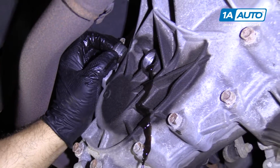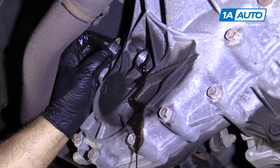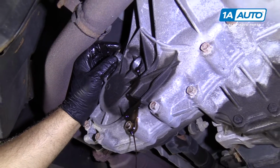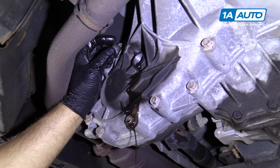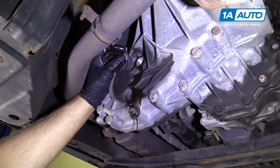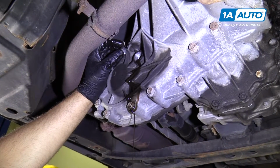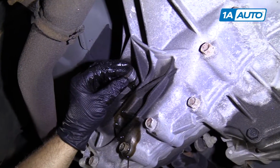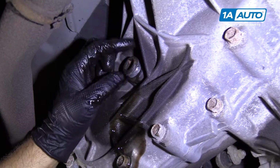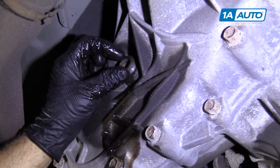A little bit stripping out. So we know it's full. A little bit overfilled, so we can let it drain for a minute. Okay, that's pretty good right there. So we know it's right level with the fill, so there's plenty of fluid in there.